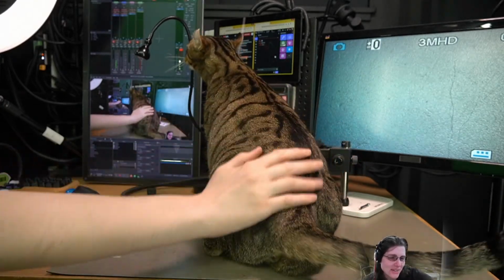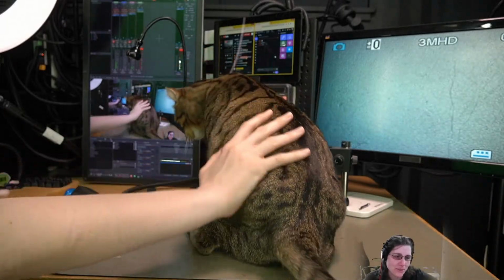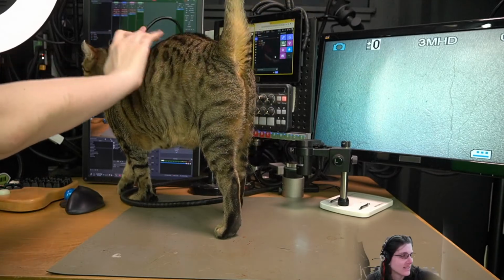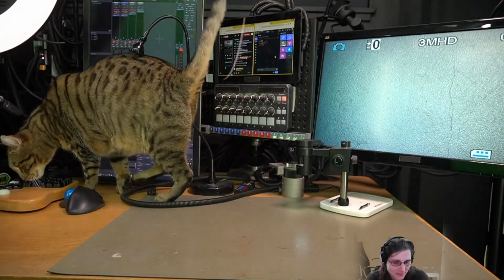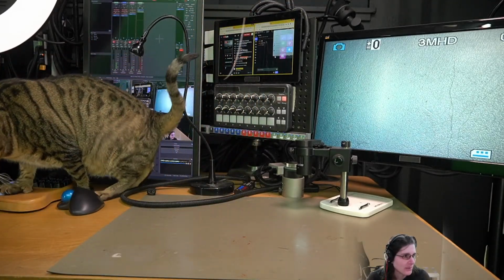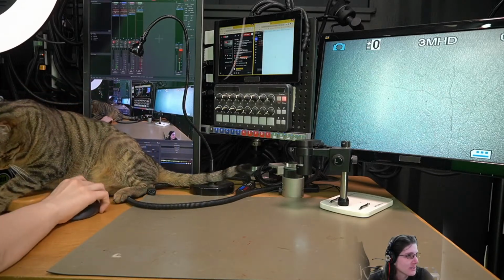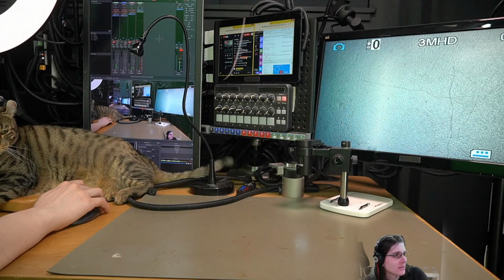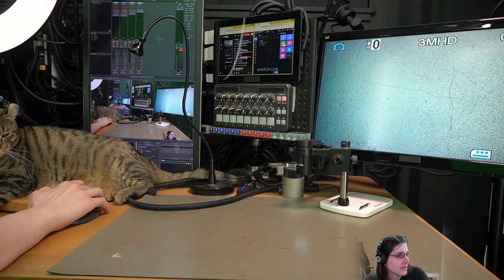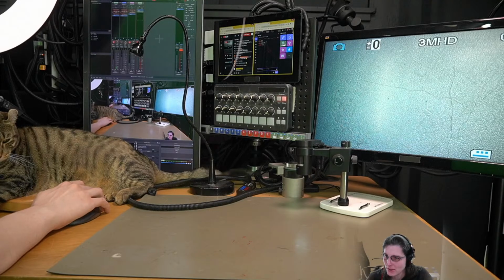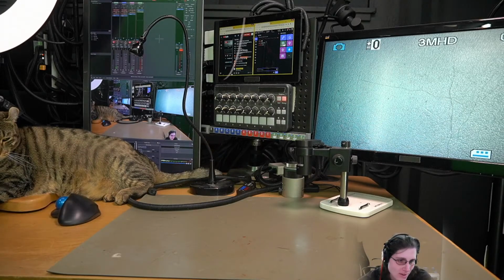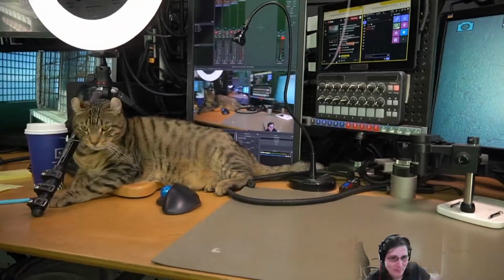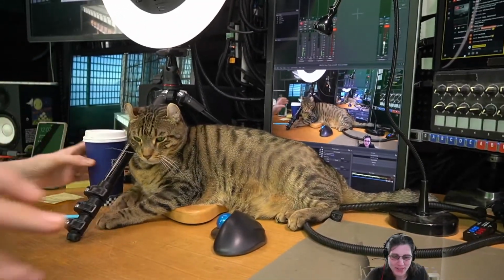Yeah, I'm glad to see Tuco a bit more round after he was dangerously skinny last year. Are you standing on my keyboard? Oh gosh. Tuco just opened the browser inspector in Twitch. Unplugging the keyboard again.